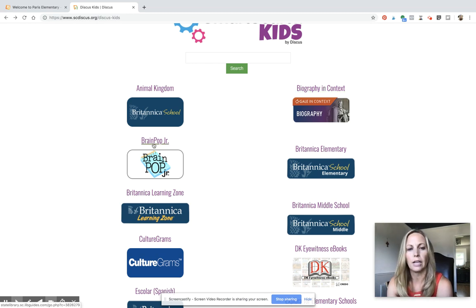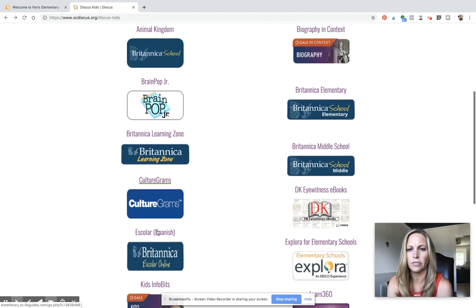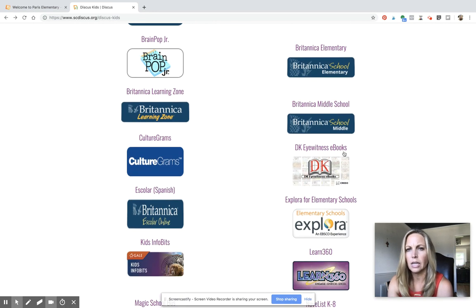You can access Brain Pop Junior. The Culturegrams will look at different countries. The DK Eyewitness ebooks, those are the books that, if you were teaching 15, 20 years ago, had all the different pictures in them, and now they have it all online.